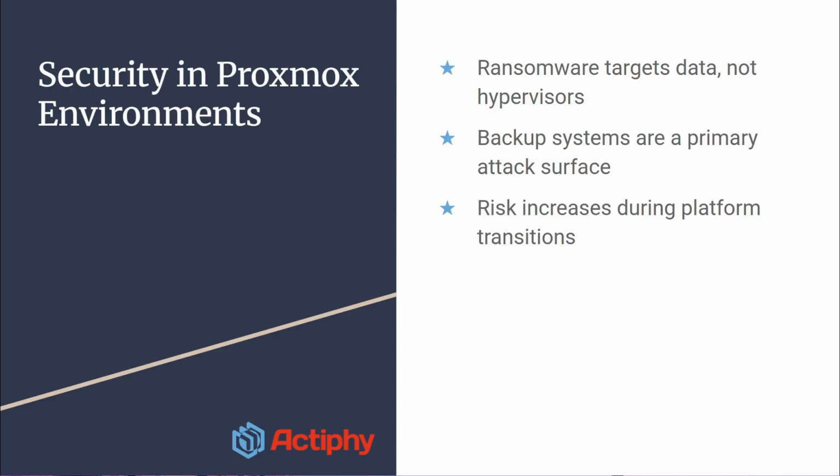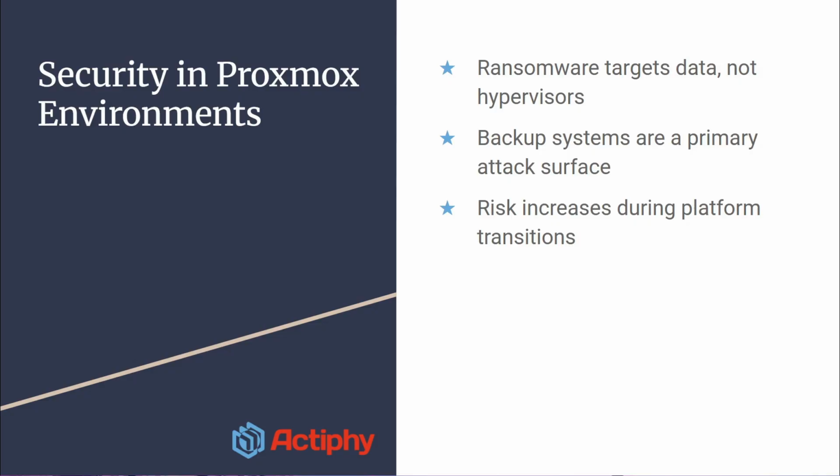Security risk often increases during periods of change. Platform migrations, hardware refreshes, temporary mixed environments, parallel infrastructure during transition. These moments introduce complexity, and complexity is where exposure tends to grow. Temporary network paths are created, backup storage may be shared across platforms, access controls are adjusted, new systems are brought online quickly. During these transitions, it becomes easier for security assumptions to drift.